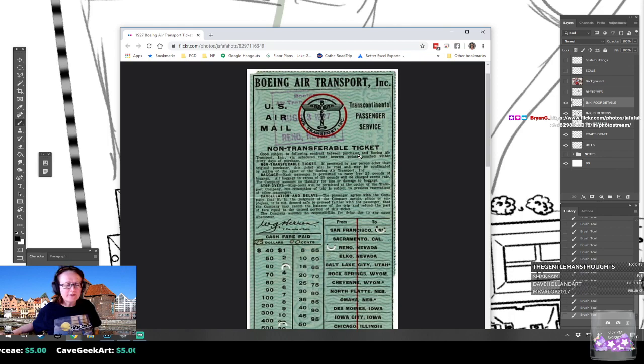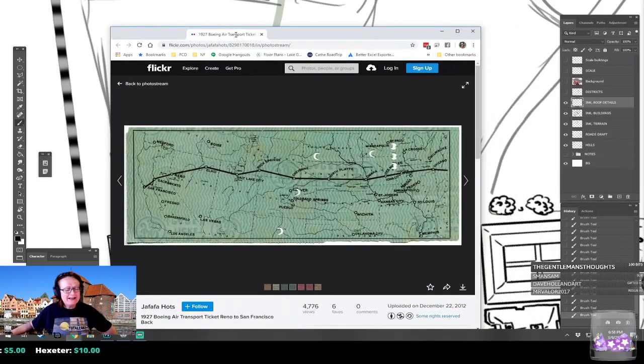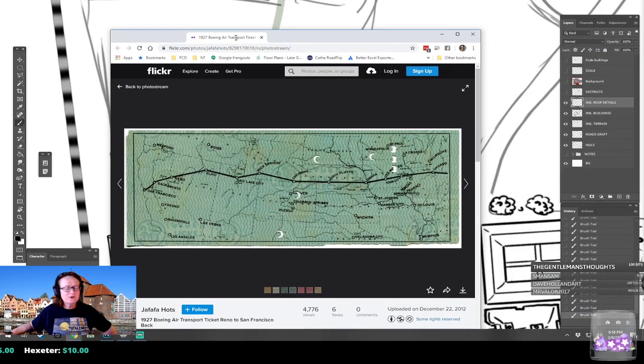Transcontinental passenger service. Dude, that's perfect. I love it. 1927. I love it. I think that's our start. I wonder where the other half is. The back has a map on it. Oh, man, that's fantastic. We're not flying across America, but we'll do something similar.